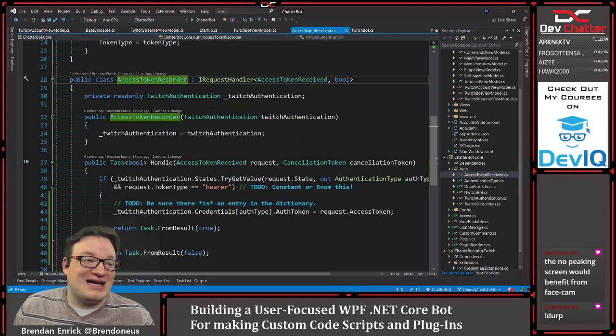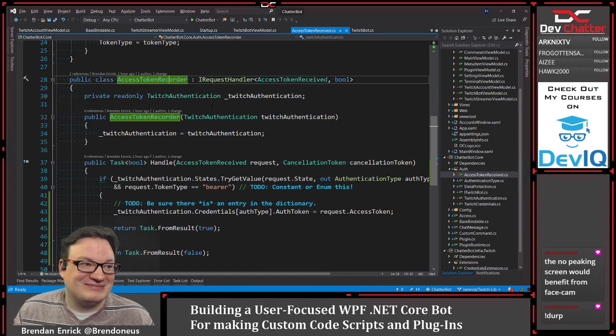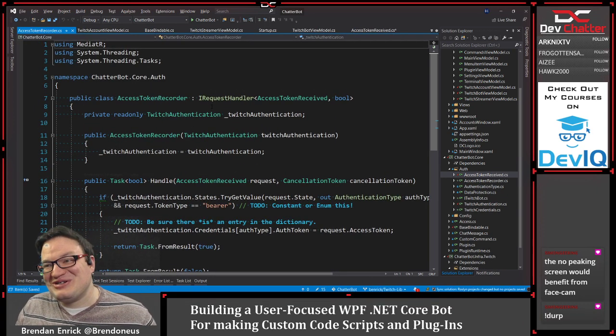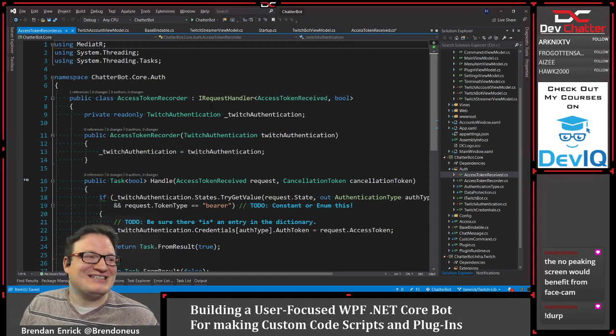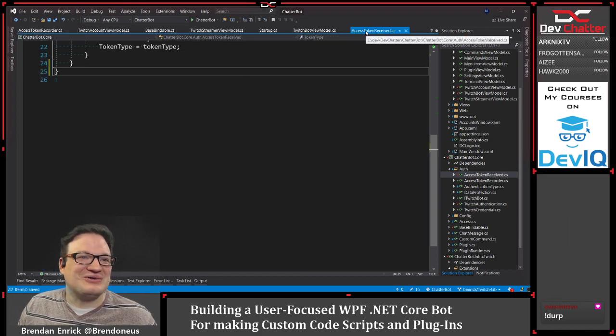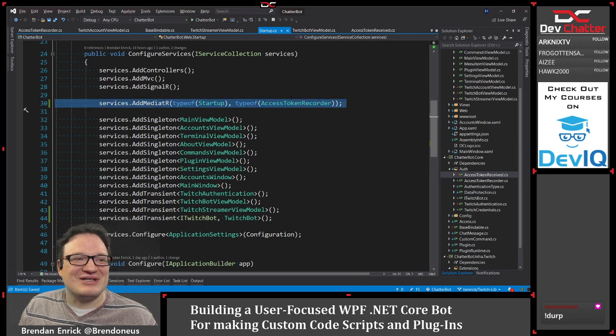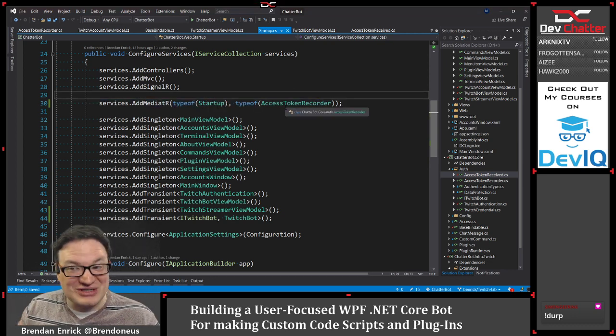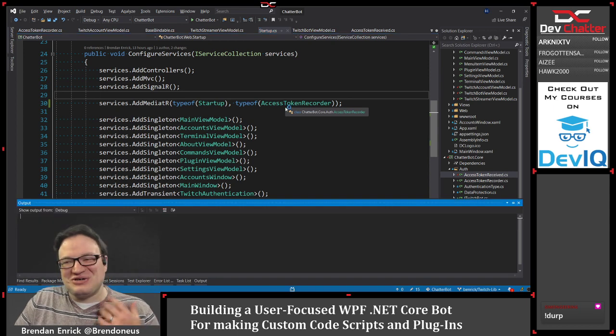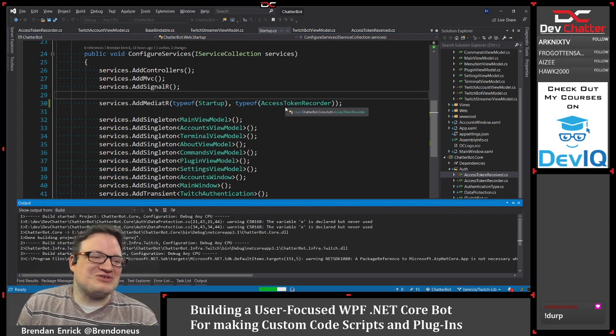I forgot to add that. So when it registered the mediator handlers, it did not also register the handlers for this. So I did not actually get the handler that I was expecting, so it did not actually run. So I will try that again.